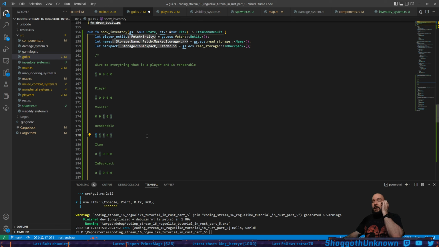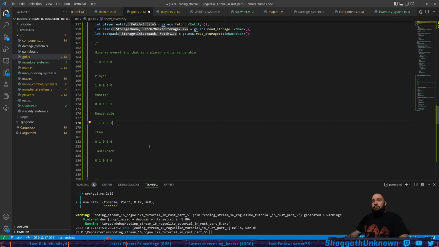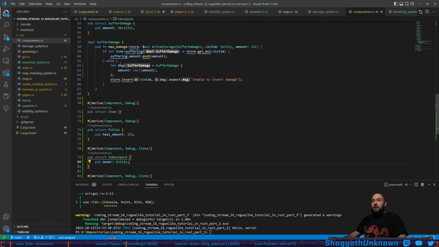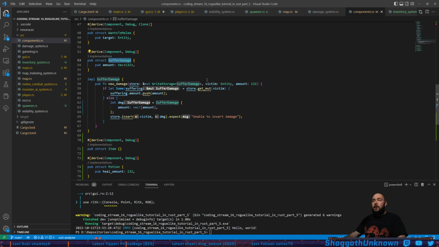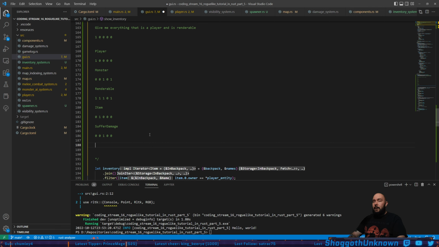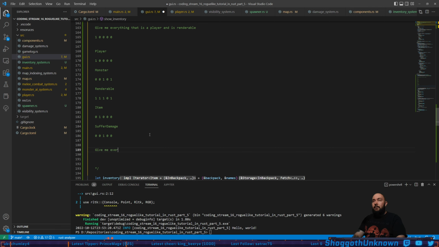But we could also think of a case where maybe there's more than two different things that line up. So maybe if I had a better component here, like the dealing damage component or something, that the monster could actually be using. We'll say suffer damage. Suffer damage is one of our components. So let's say back in GUI, instead of the in backpack, we'll say suffer damage. And then we'll do that there and that there. So now, what if I say, give me everything that is monster plus renderable plus suffer damage.